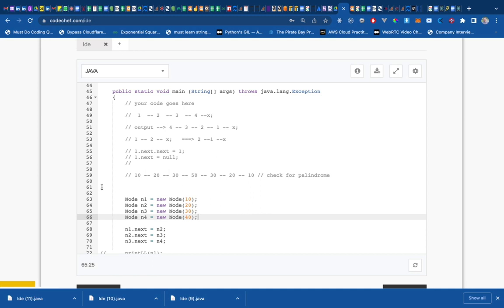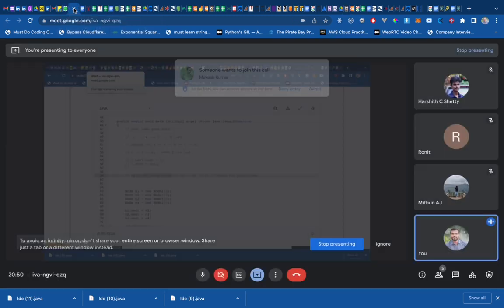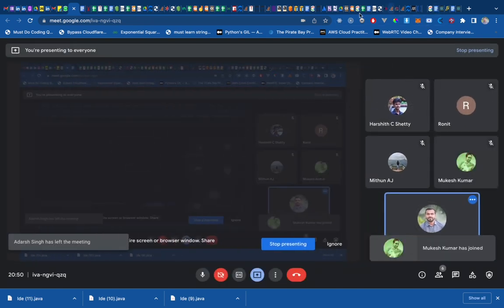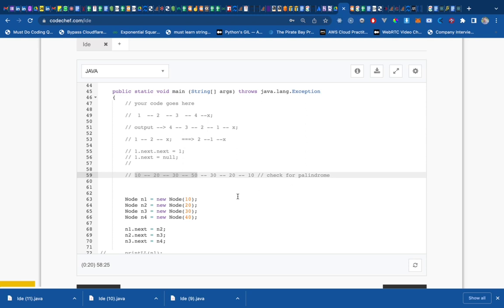Can I do this? I can halve the linked list, and what can I do? Okay, so I need to check for palindrome. I already know the reverse logic. So can I halve the list over here, reverse this list and compare with my list? Can I do this? How many of you agree with this?